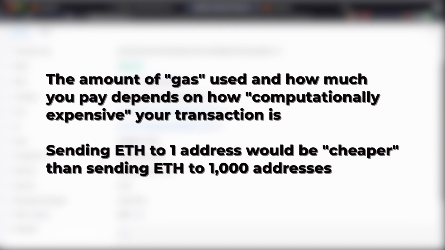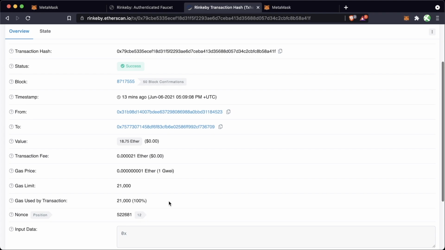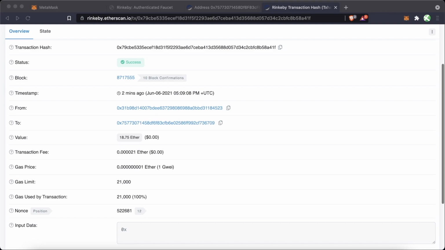And if we do something that would take a lot of energy for the blockchain to do, it will cost more gas. So if I send a single transaction, that's going to cost 21,000 gas. However, if I were to send a transaction that called a smart contract function and did a whole bunch of other stuff, it would cost more gas. So we see here, when we got sent 18.75 ETH, whoever sent us that ETH also paid the blockchain miners or the blockchain validators a little bit of Ethereum to include our transaction.